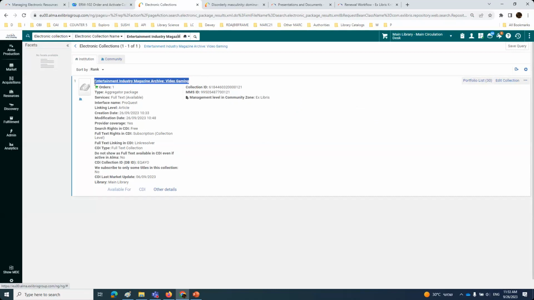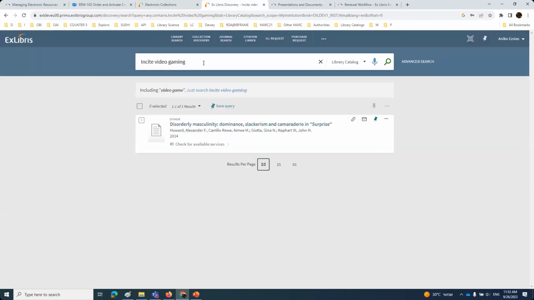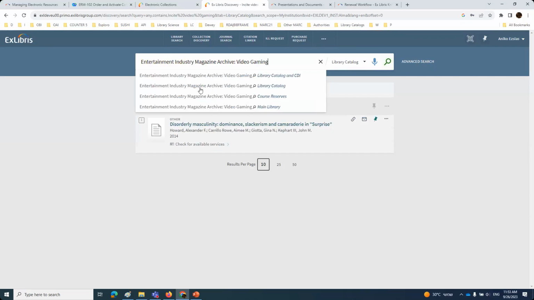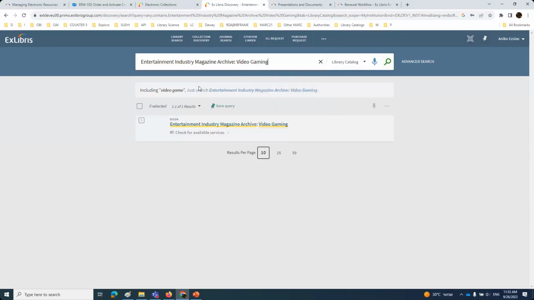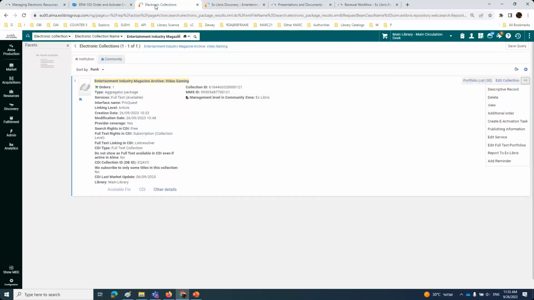And if we take this, we're going to search on the collection level now, like we did last time as well. It is here. It hasn't yet gone through the whole activation process. We've got to give it up to 15 minutes. Fortunately, the first one was activated right away.